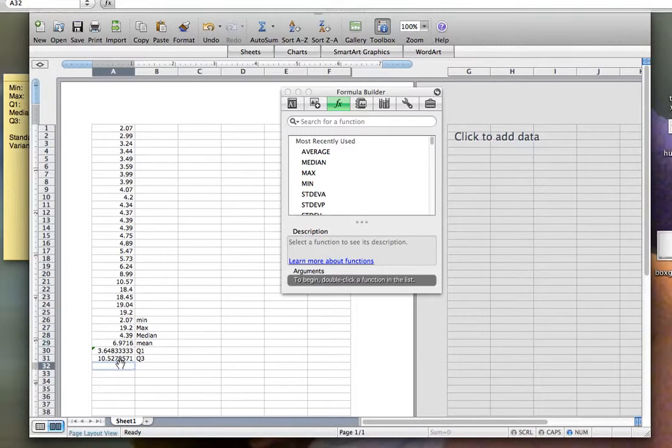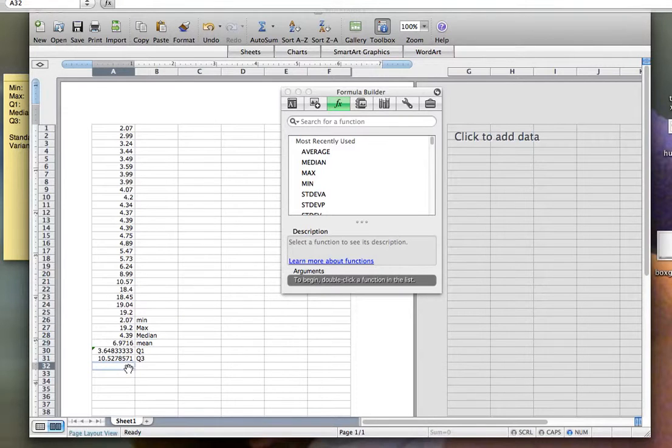Now you have found the 5-number summary. So you found the minimum, the maximum, the median, Q1, Q3, along with the mean. So that's our 5-number summary right here, along with our mean.